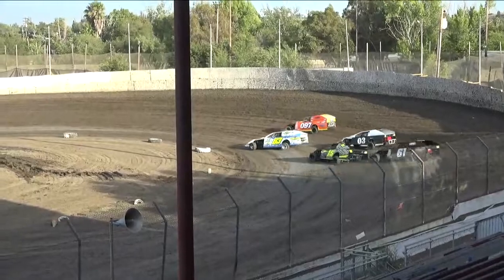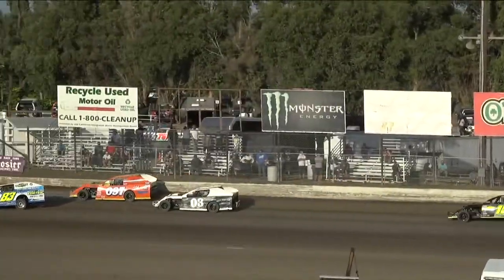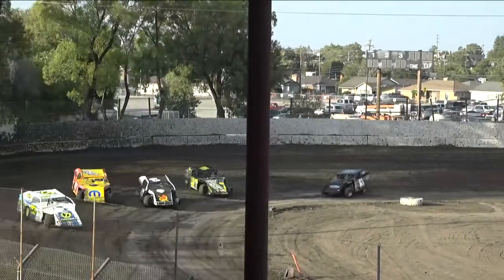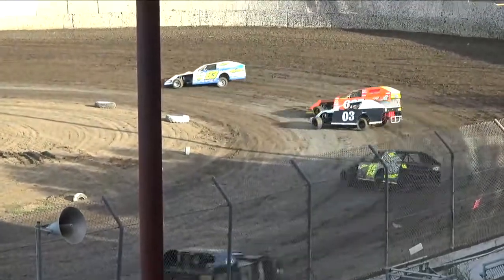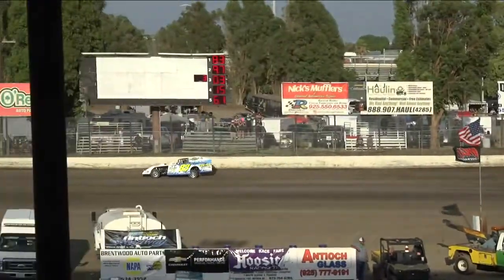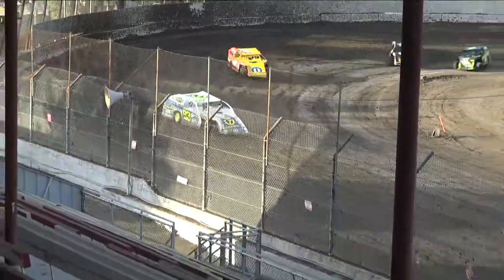Down the front straightaway into turn number one. Chadwick looks low. They're side by side off turn number two. DeForest is still on the high side. Here comes Arretta getting underneath DeForest into turn number three. Chadwick is our leader coming up off turn number four. Halfway done, three down, three to go. Oh, and Chadwick takes the lead on the inside. That car is really on rails when it comes to him in the dry and running the inside. As you have Sean DeForest still in second place and Kimo Arretta.